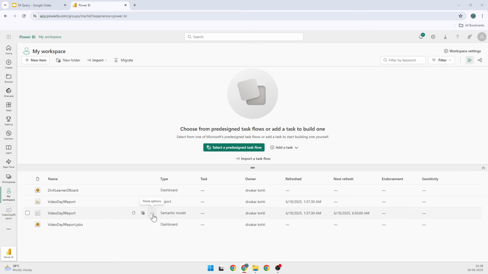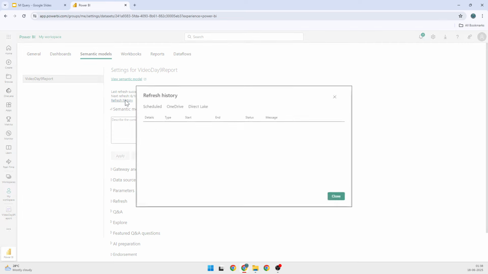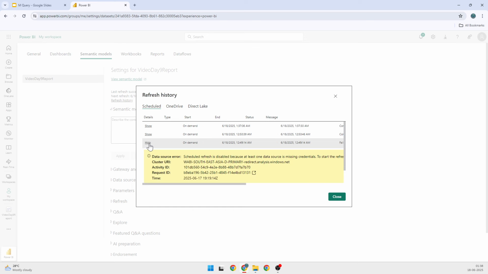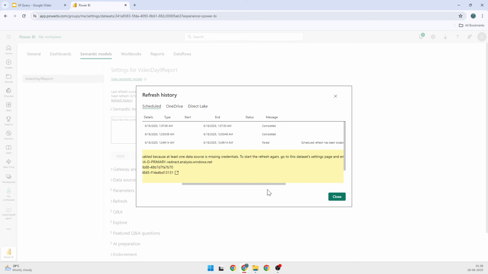I can take you back to the semantic model settings, and here you can see refresh history. So you will see two of those refreshes have failed, whereas two of them have been completed. You can click on them and it will show you what is happening there. So here it is saying that the scheduled refresh is disabled because at least one data source is missing the credentials to start the refresh again.